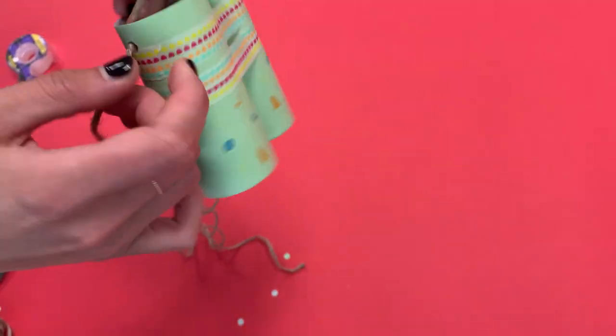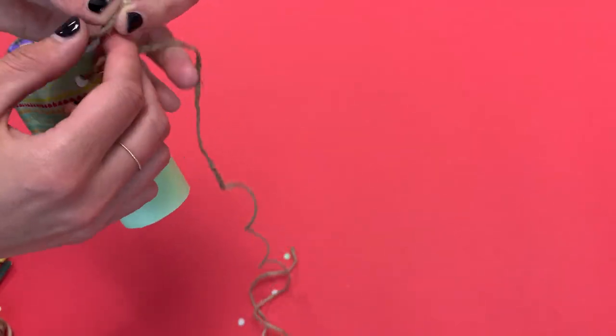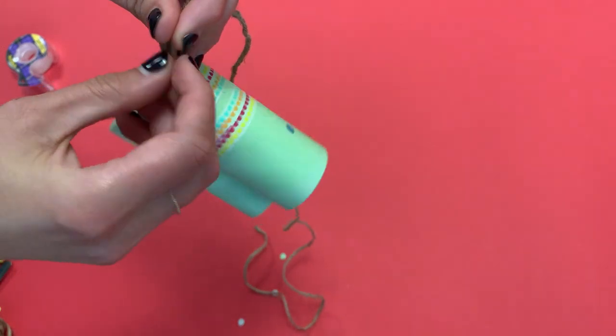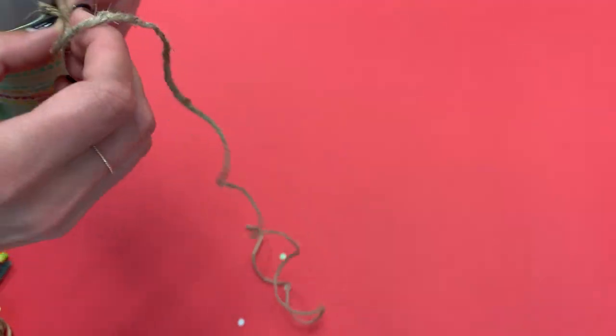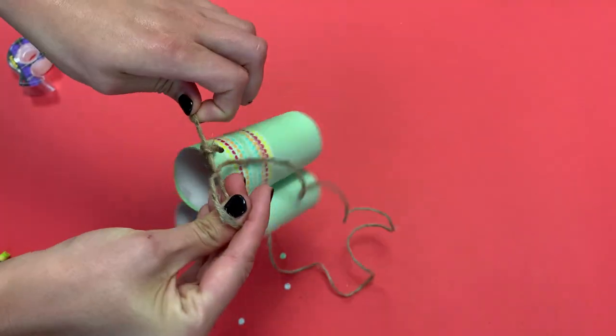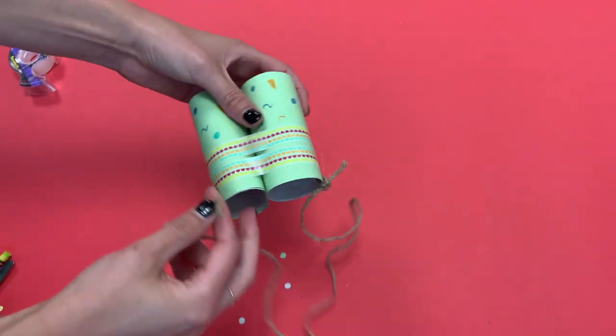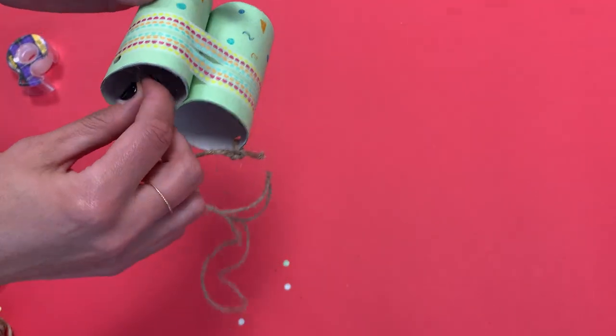Okay and we're going to go through the holes. So start with this hole. Thread it through, a really great fine motor activity for the children to practice their fine motor skills. Make a double knot on this and in this part here you'll want to make sure you have enough string and definitely not too much string for the child if they're putting this around their neck.